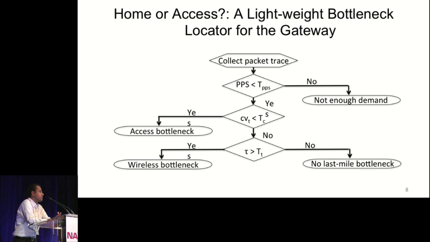The end-to-end path could be too large, or there could be packet loss so that TCP never really scales up to the rate of the bottleneck link, or the application demand doesn't really need TCP to scale up, or the flow could be too short. So there could be multiple reasons why there is no last mile bottleneck, even though there is traffic.